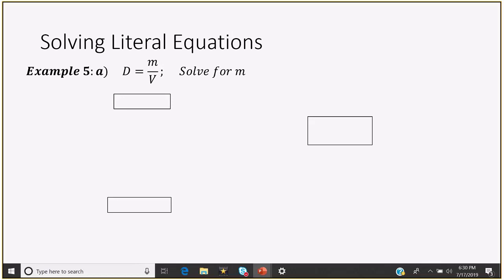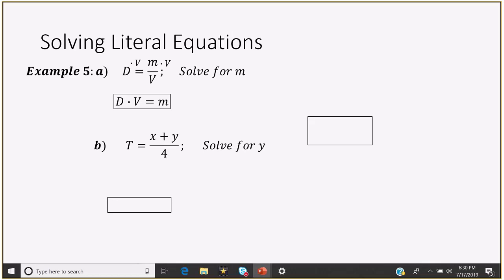And if we do that, you aren't going to see anything too complicated other than the last example on this page, but we're getting ahead of ourselves. So when you're given a literal equation and you want to solve for it, it's going to have to tell you what you're solving for because we have 3 variables. We don't know which one we want to isolate. So in this question, we say, okay, we want to get m by itself. Well, I notice that it's m divided by v, so that just means in order to get m by itself, I multiply both sides by v, and I'm done with the question. d times v gets me m.